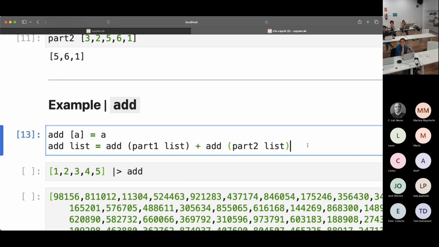You are already showing them part of the solution just by using the language of arrows: a list of numbers, an arrow that's called head, and here a number will be produced. That's the last part that will close when they say, okay, now I will put the addition of these two parts, because they are already looking at that part one and part two as the result that the head can produce, which is a number.